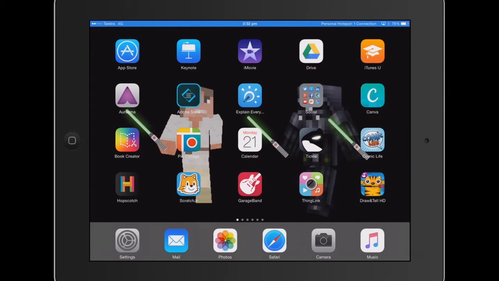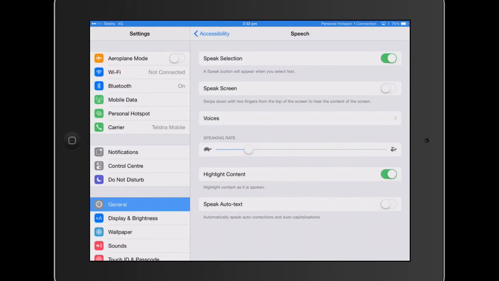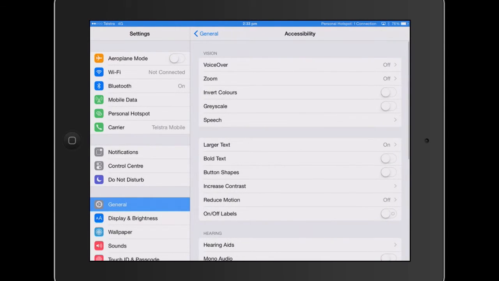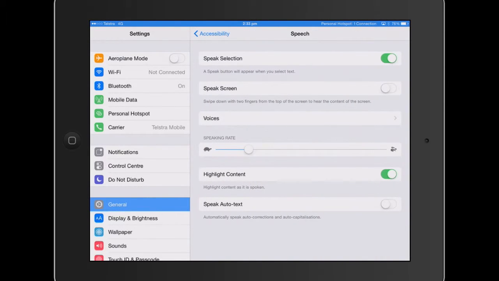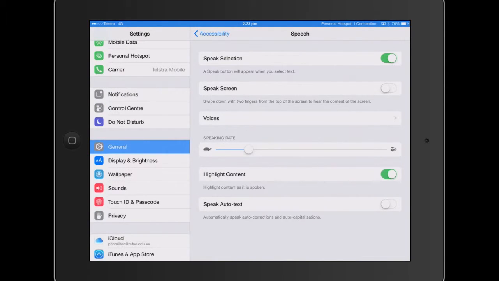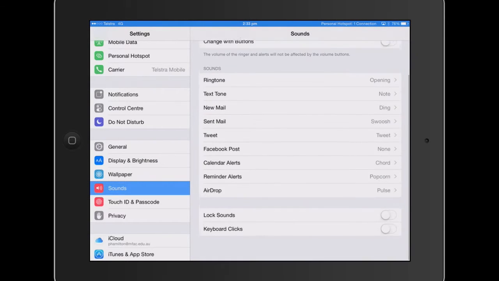And what we can do there is switch on the accessibility. We can highlight content. We can go back here and say, okay, with that speech, we want it to auto speak. That might be the speaking automatically when I highlight something, or it might not be. So that's a really nice feature in regard to getting that speaking on, and something you really need to play around with in regard to the actual speech aspect of it. There are some other things that we can do, just even in regard to the sounds.